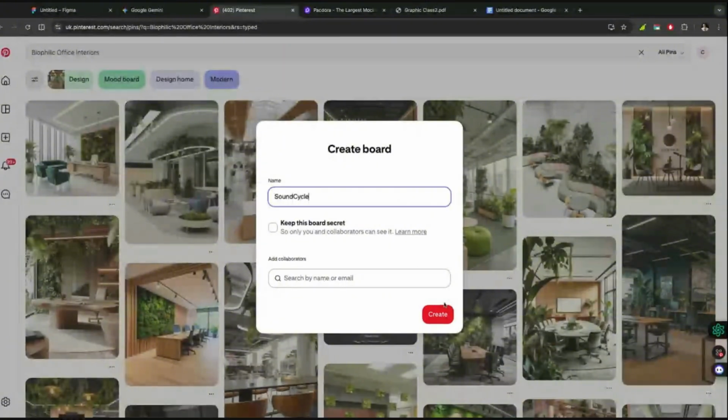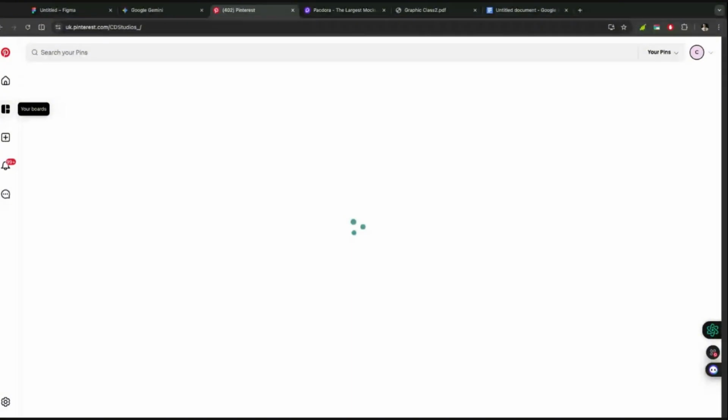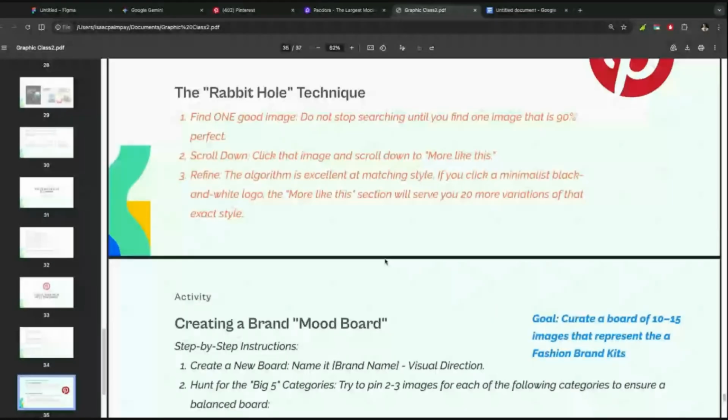So I'm going to do this, then I create. Whichever pin I'm saving, I want to save into the Sound Circle board itself, so I don't have everything littered everywhere. So now, I'm going to go to my board.